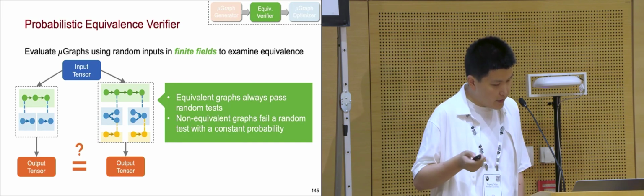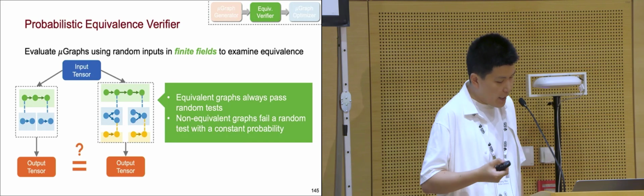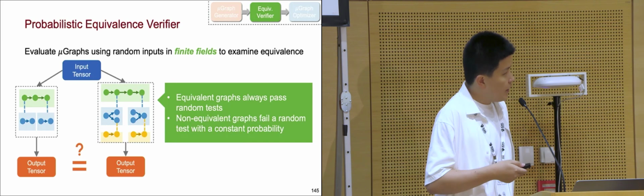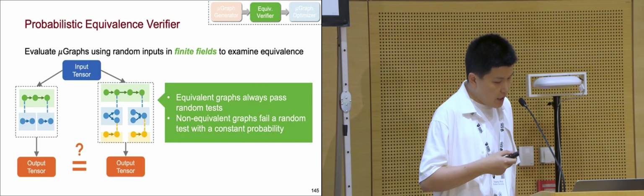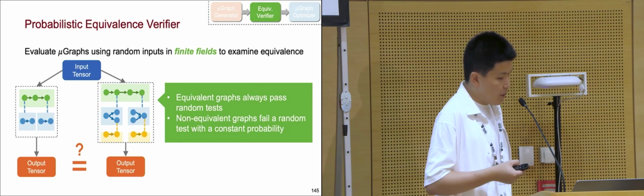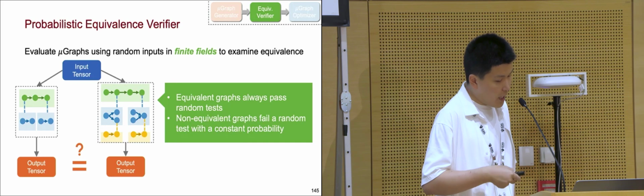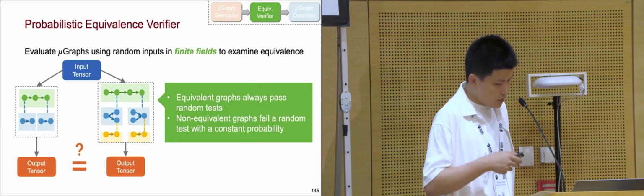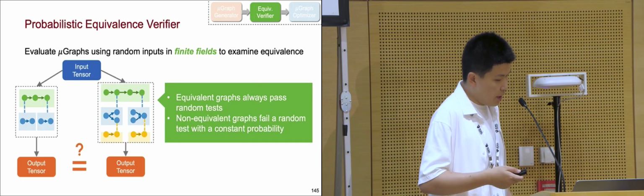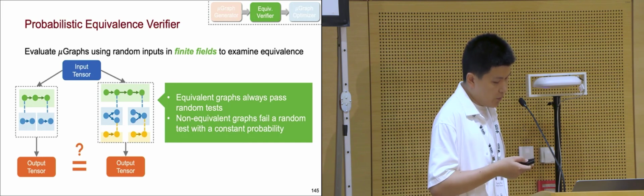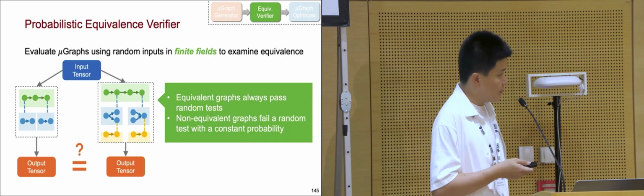For example, in this case, mu graph G1 can be used to construct G2, and G1 is a subexpression of G2. Based on this key property, Mirage will directly prune all the mu graphs whose expressions are not subexpressions of the final result. So this pruning technique will improve the scalability of the search algorithm and allow Mirage to discover highly optimized solutions.